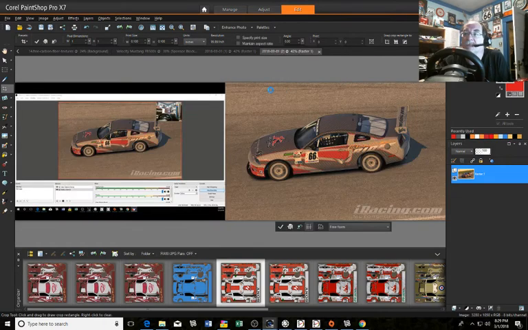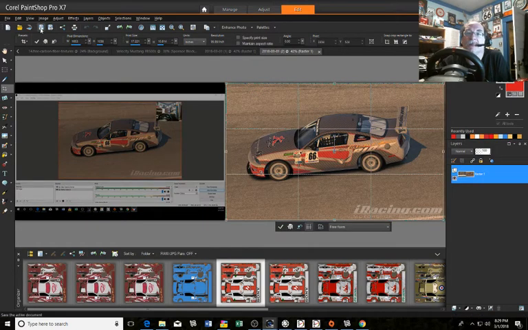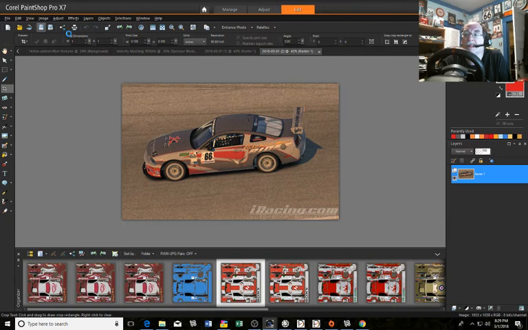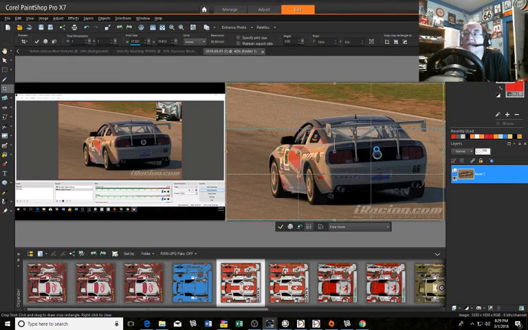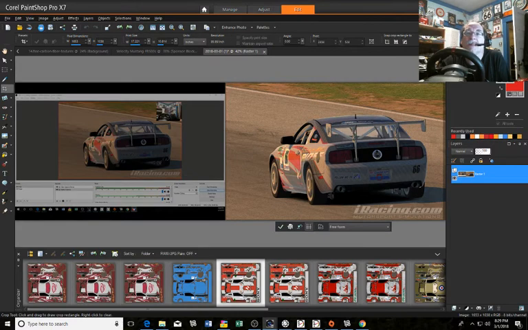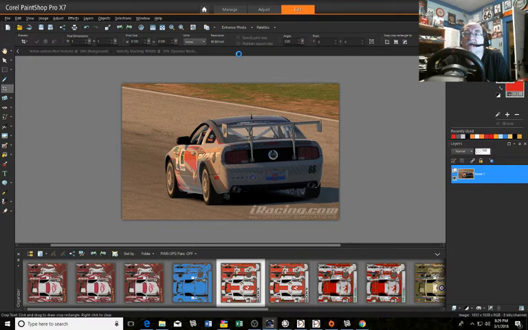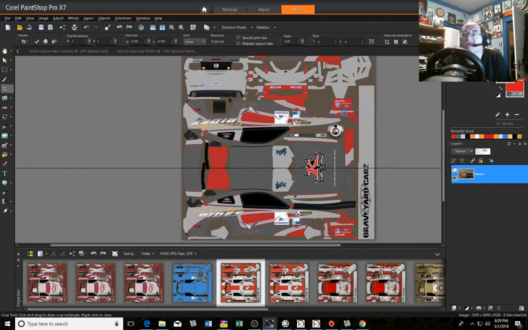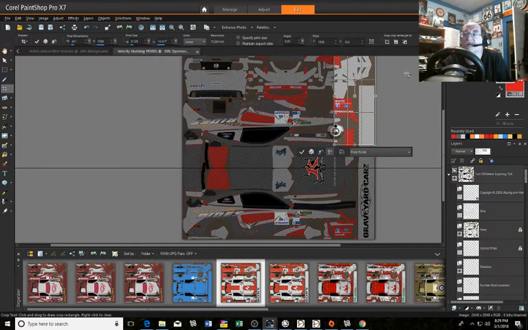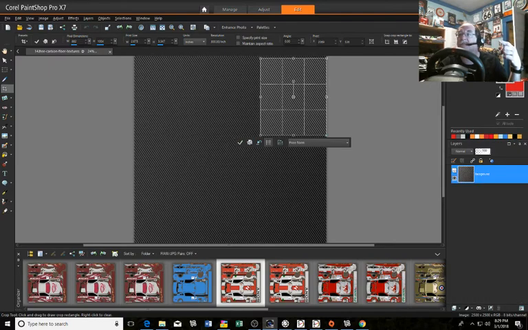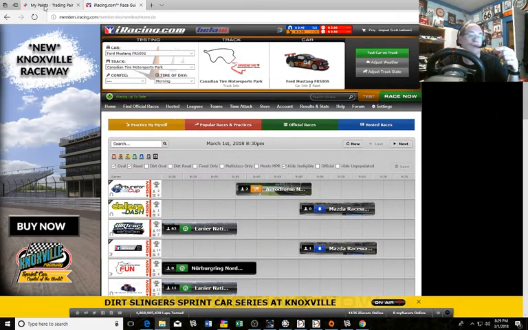Then I can close that out, go to the next one, double click it, save it, get rid of it, double click, save it, alright, and close it out. At this point we can get rid of this one too because we're not going back to it. The pictures actually turned out good. The Graveyard Car sign, if you'll remember, is the right direction. So what I need to do now is take and import them into Trading Paints. I'll show you how to do that here in a second.